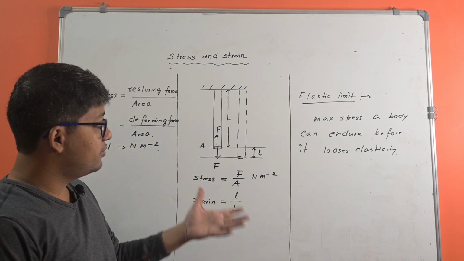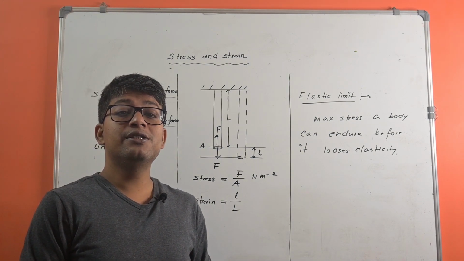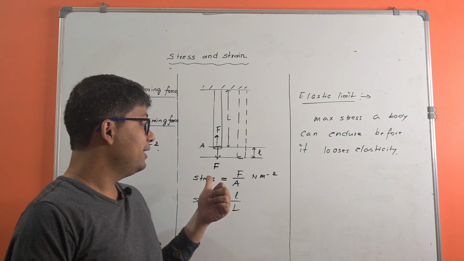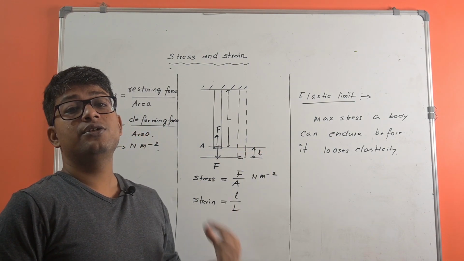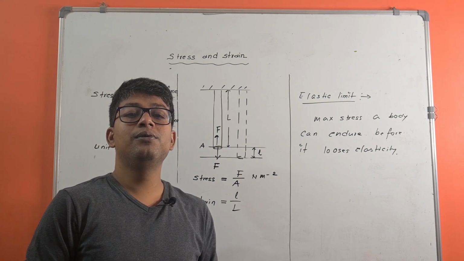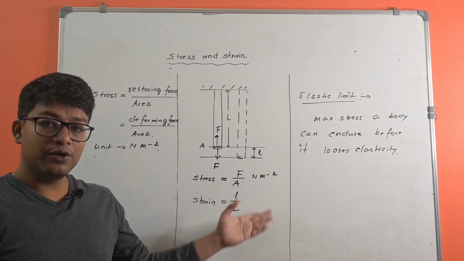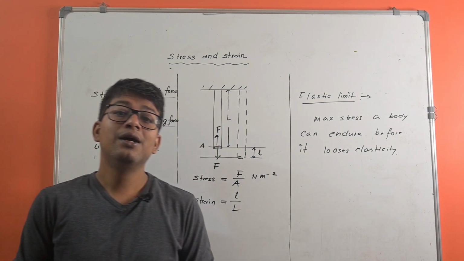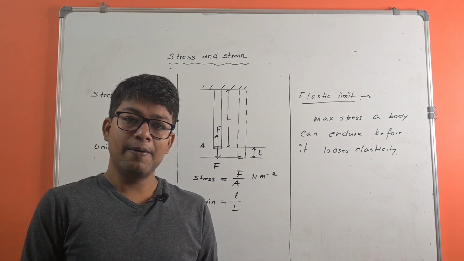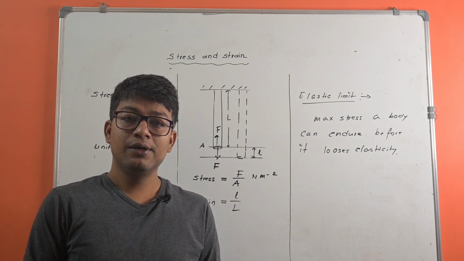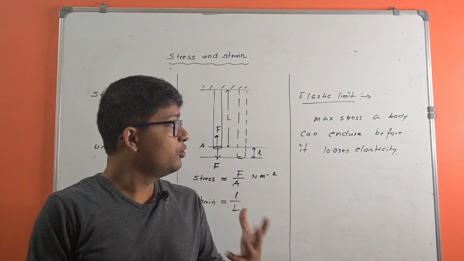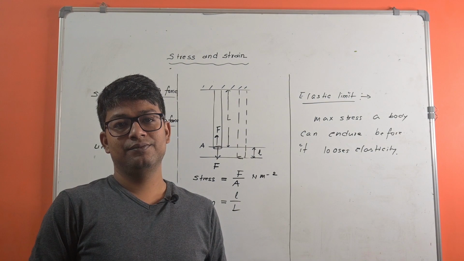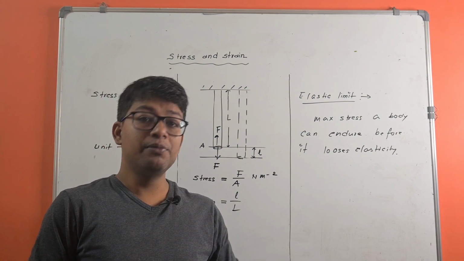Then we read about strain. What is strain? Strain is a fractional change in the body, fractional deformation produced in the body. For example, এই কেসে length change divided by original length, এটাকে আমরা কি বলবো? Strain বলবো। Strain কোনো ইউনিট হয় না for obvious reason. And then we talked about elastic limit. What is elastic limit? The maximum amount of stress, right, a body can bear, beyond which it loses elasticity. I hope you remember all these things.